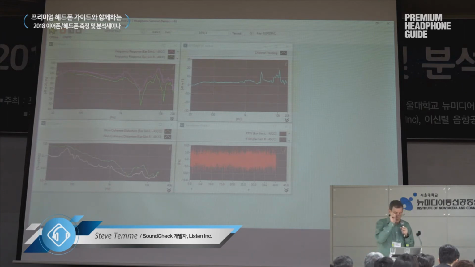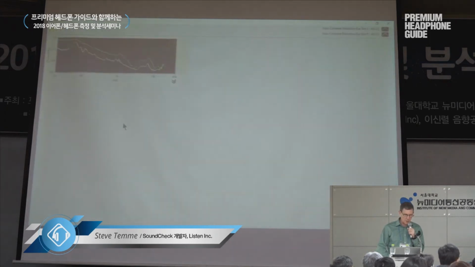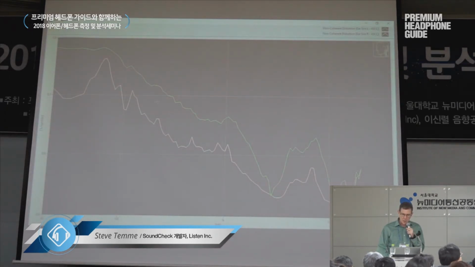So you'll notice the frequency response, even though it's music, it's comparing the transfer function. It looks the same as before. And you also notice something that's kind of interesting is the non-coherent distortion here of the left and right are a little different, and it's partly because the ear simulator on the right has a higher noise floor. But in any case, we're seeing distortion versus frequency.